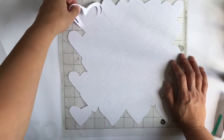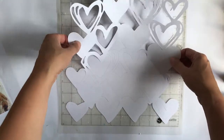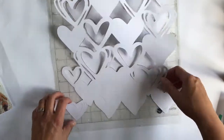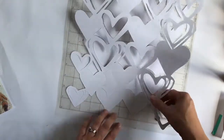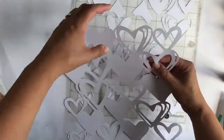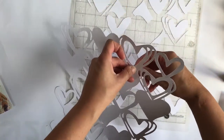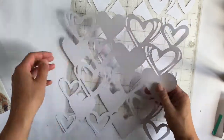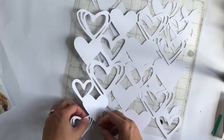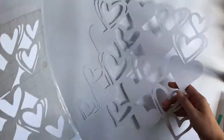Just lift it off. So it's got some solid hearts, some open hearts, and lots of detail on the sides of some of the hearts, so there are cutaway pieces. It hasn't cut fully on some bits but it's not a problem — only one bit really. You can use your fingers, tools, or a little craft knife. I'll sort out the rough edges soon.